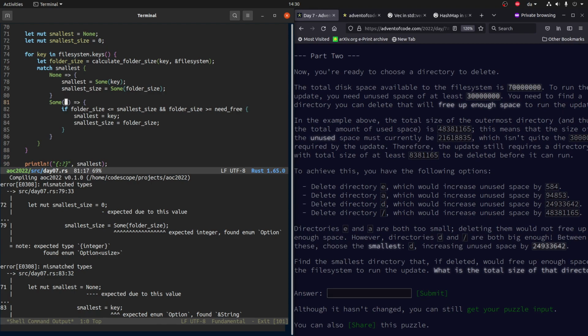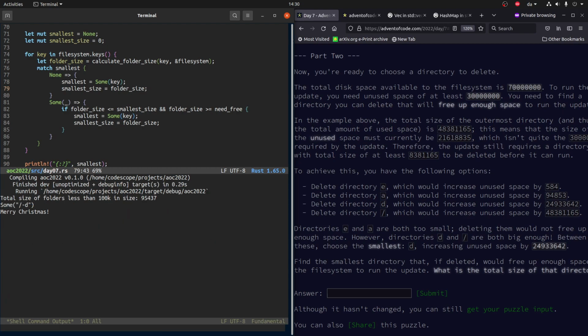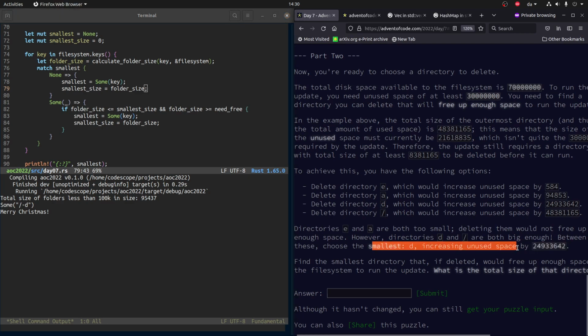And right, this one has to be some. And this one has to be folder size. Okay, so it's saying that the best candidate is /d, which is correct.